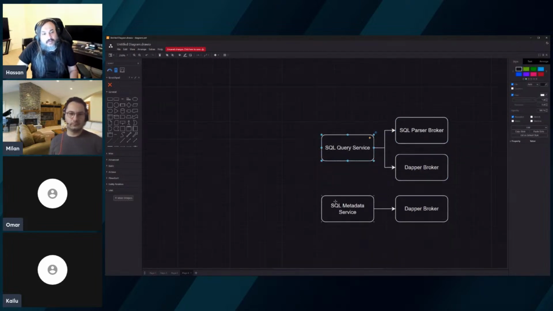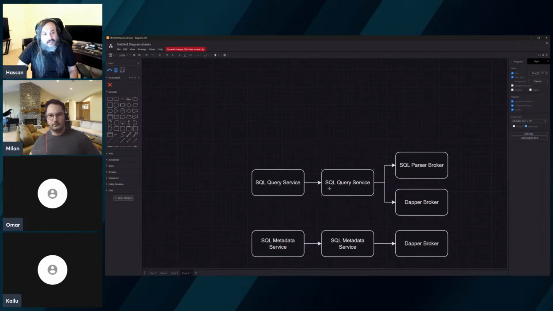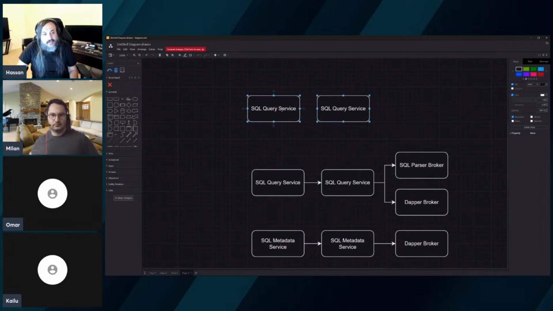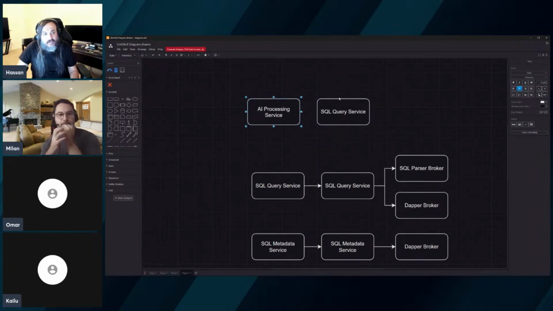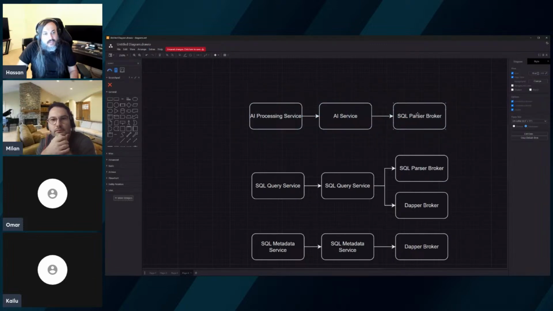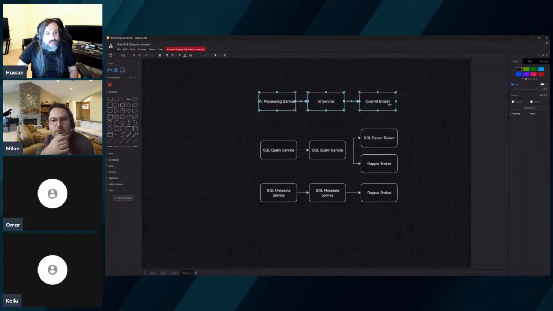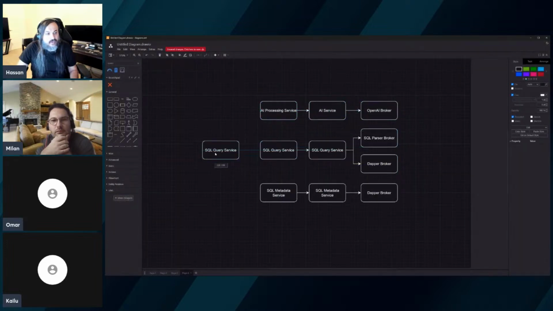And then to level up, you're going to have to put two processing services on top of this, because what's really going to happen is that on the AI side, you have an AI processing service. That's the stuff that Omar, Kailu, and I have been working on. And then you have an AI service in here, and this is sitting over here. I think this is probably a much more balanced solution to me. And this is here, OpenAI broker, like that. So now all you need to complete this library is to stitch those together.